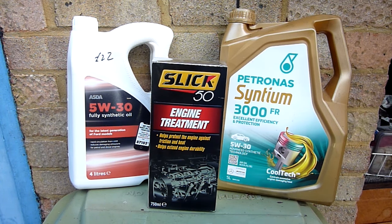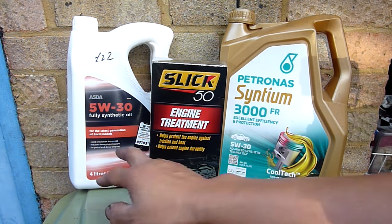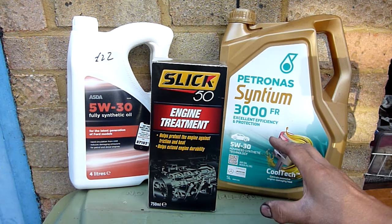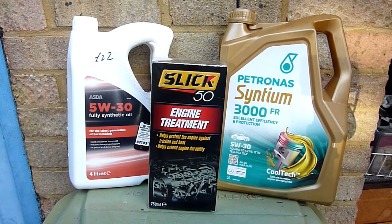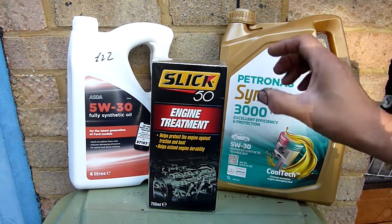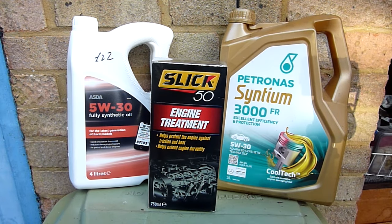With those two together it should boost my efficiency. It's very easy to use — you do your oil change, change your oil filter, add fresh oil, and put the Slick 50 treatment in through the same hole you pour the other oil in. That'll boost me for about 50,000 miles. Use half a bottle and save the rest — it doesn't go off.